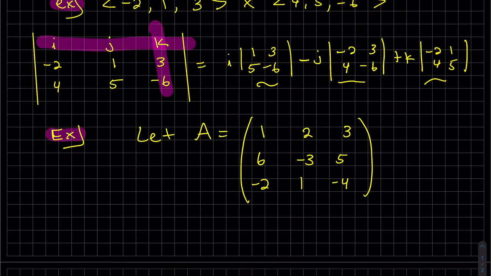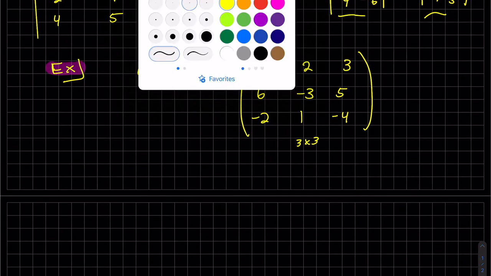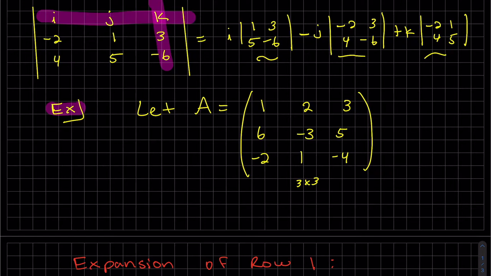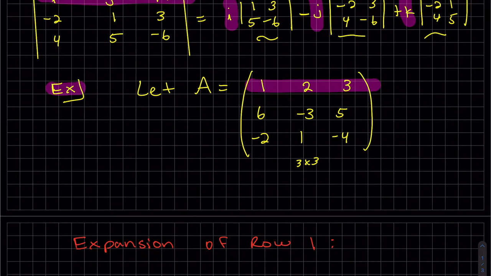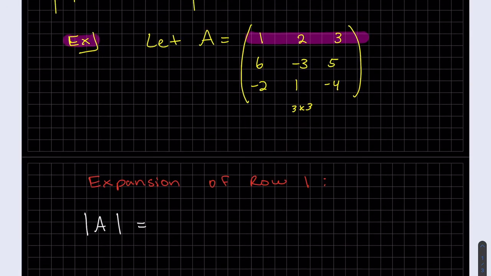So we're going to start off with a matrix A, which is a three by three. And we're going to start off with an expansion of row one, which is almost identical to what we just did. This is row one. We're going to do an expansion of row one. Our row one was I, J, K. And again, the process is the same. So it's one, two, three.